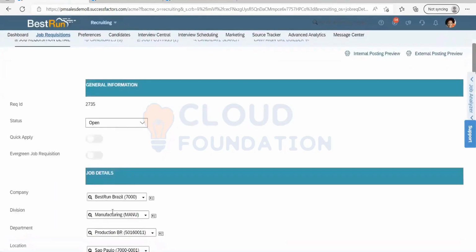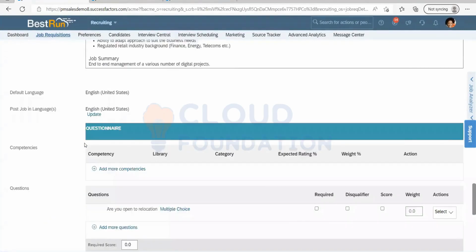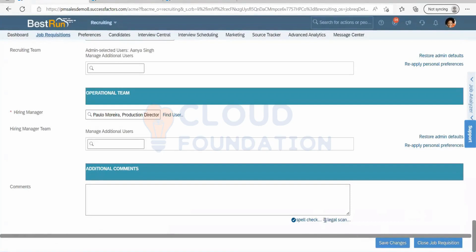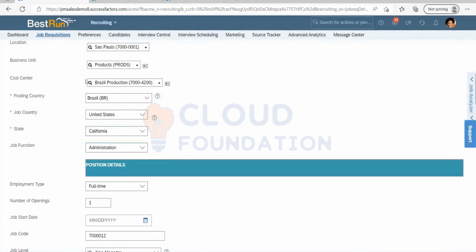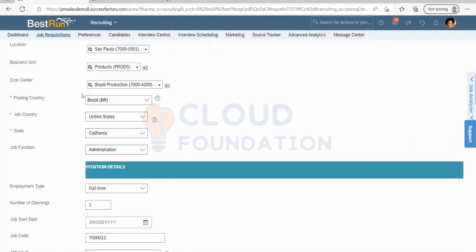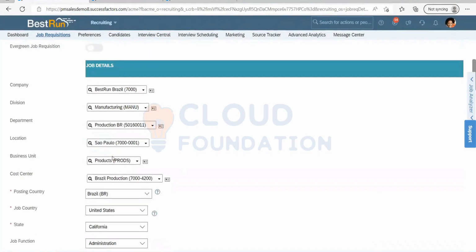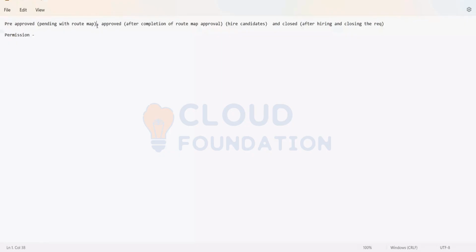There are different fields here, right? When in pre-approved state, before he clicks on approve, he wants to check that all the fields are correct, or the content is present or not. Here, we're going to consider it as pre-approved. What else can he see? What are the fields he doesn't want to see? We have control over that.